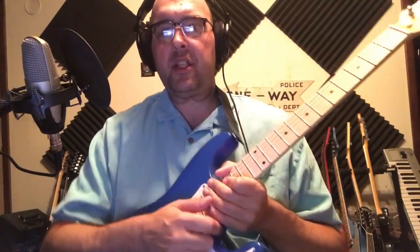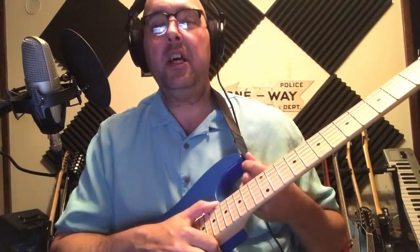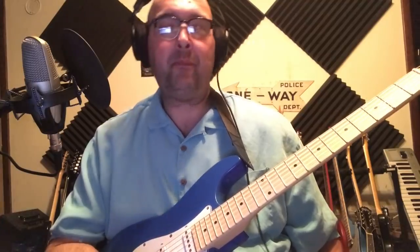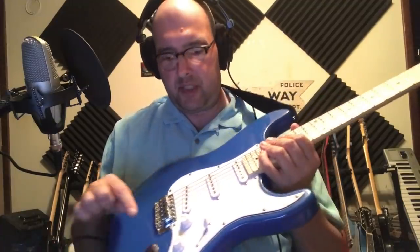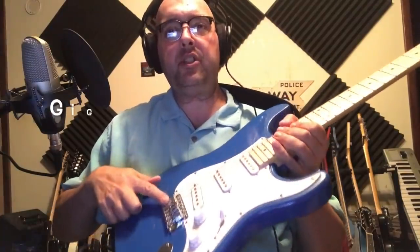It also comes with a strap. Actually, this is the strap that it came with. I feel like it's going to break any second. Comes with a strap. Comes with a cable. Comes with a whammy bar, which I did not put on the guitar. Also comes with the necessary Allen keys for your truss rod and bridge saddle adjustments.